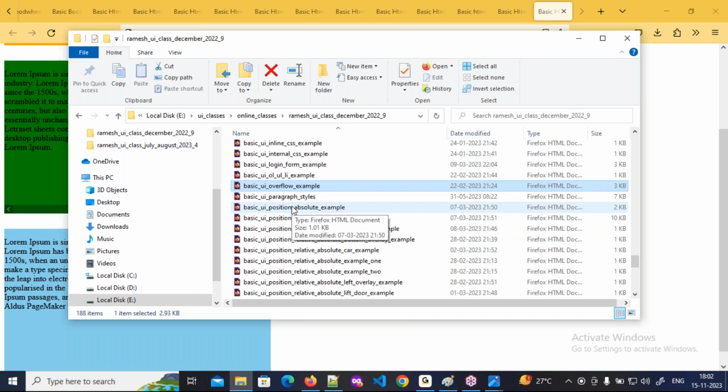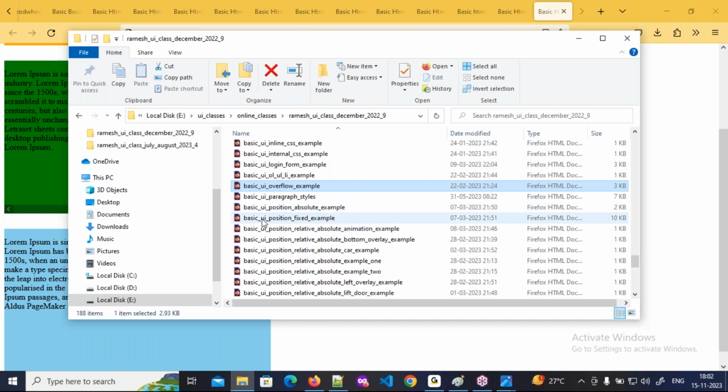Clear, everybody? Everybody thinks they will complete it within half an hour, because they don't know how to work with positions properly. They don't know what the working culture of positions is. They cannot handle it. But I will teach you in 2 to 3 classes, to make you perfect. It is very important, relative and absolute. Understanding my point? Right.